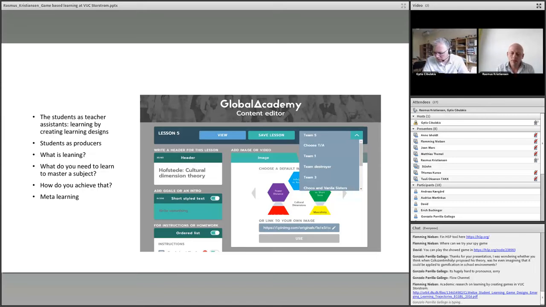But I think earlier someone talked about how do we get teachers to try using games in classrooms, and I think one of the main points is that we have to change the role of the teacher from someone who is giving knowledge to the students. We have to move focus on how do we get the students active in creating their own learning. So the teacher will have to be a facilitator, and I think games is one of the ways we can achieve this.